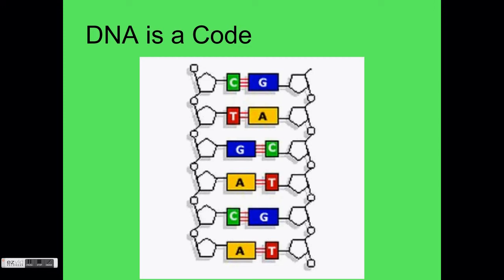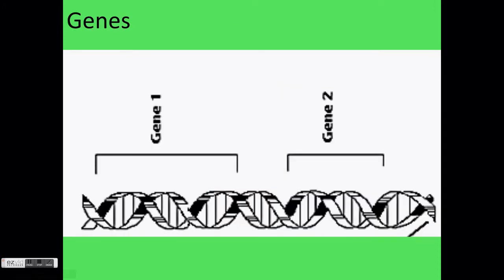The English language has 26 letters, and the genetic language has just 4. But by using these 4 bases, DNA can have enough variety to create all of the living things on Earth. Living things are very complex, and there are thousands of inherited traits that a living thing possesses. DNA contains many individual sequences that code for specific traits. These individual sequences that code for specific traits are called genes.